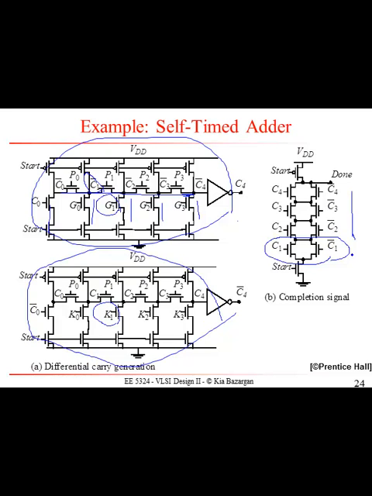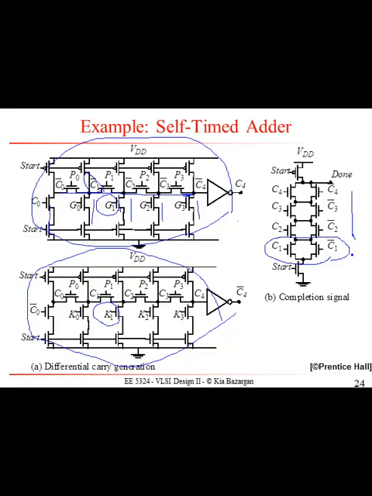Okay, so if you look at this design, if your carry is going to be generated at every bit position, then instantly you're going to have your C1, C2, C3, C4 evaluated, which means the done signal is going to be raised immediately, right? But if you have a long propagation, then your C4 is not going to evaluate until you have propagation through the whole thing, and that's going to give you the fastest method.